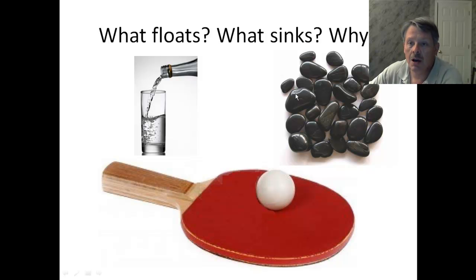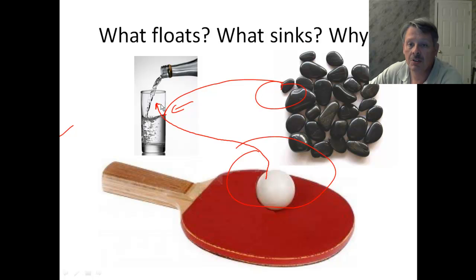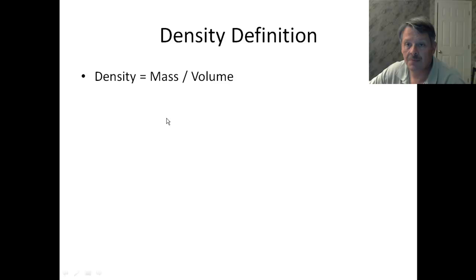So if we think of a bunch of pebbles and we think of some water and we think of a ping pong ball, what's going to happen if I put the pebble in the water? Well, certainly it's going to sink. Why? Because it's denser. What's going to happen to the ping pong ball? It's going to float, of course, because it's less dense. But why? What exactly is density? Well, density is mass divided by volume.